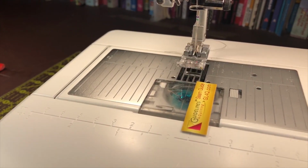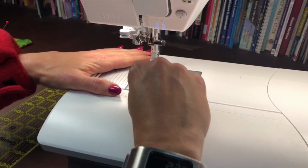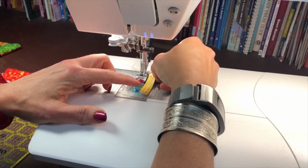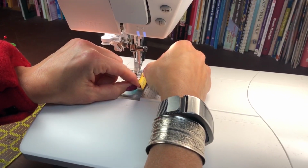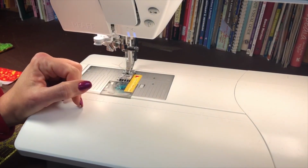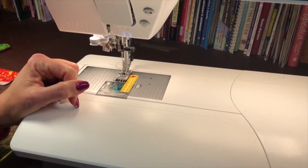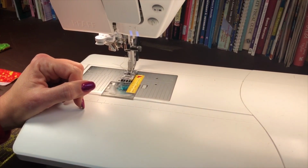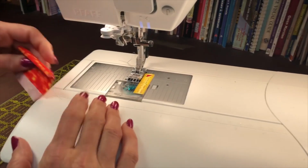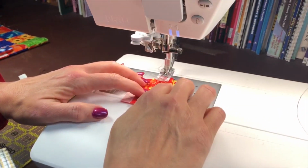But I can, so I'm going to redo this again to work with my machine. Always work with what you have. I've got this machine, I'm going to work with it to do everything I need it to do. Let me move my needle over. Couple more, there we go. So now it's time to sew a few strips together.